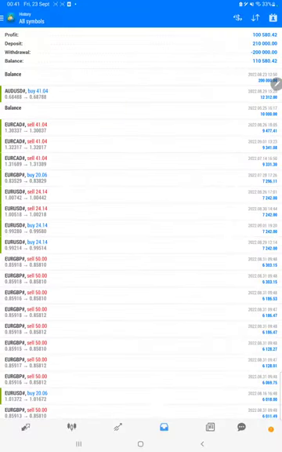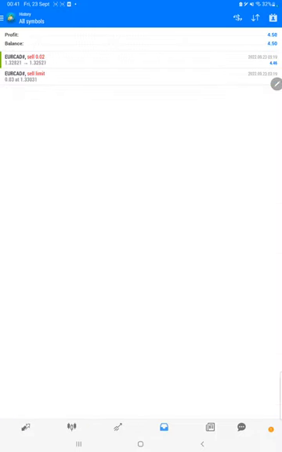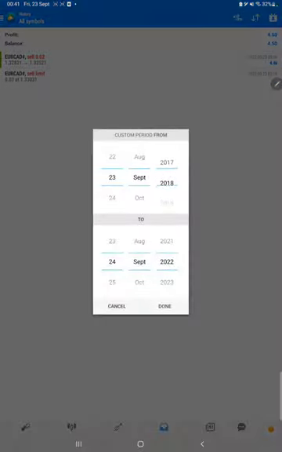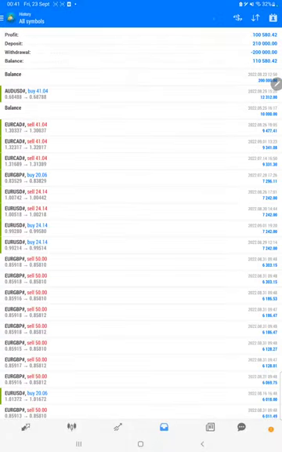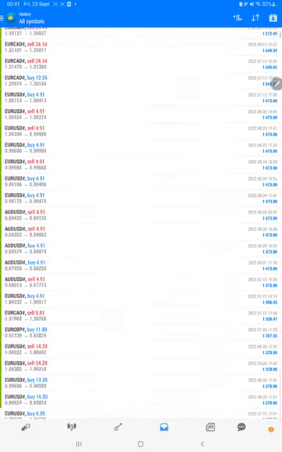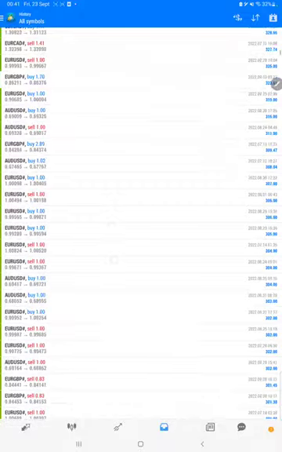Starting the new update, first of all we will verify the trading account history on MT4. So we will select a custom period, total history will be available, and the total profit is 100,000 and the current balance is $110,000. We can verify each and every trade we have taken here, how much profit and loss we have made.